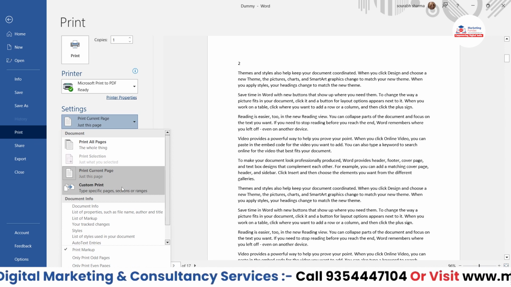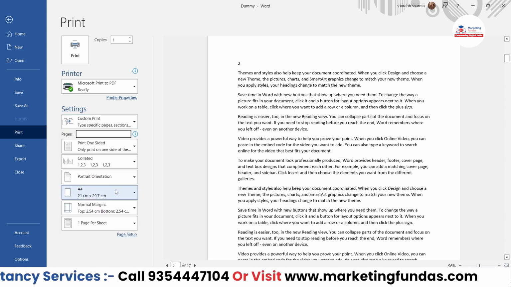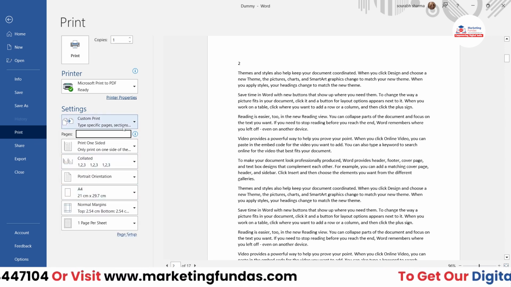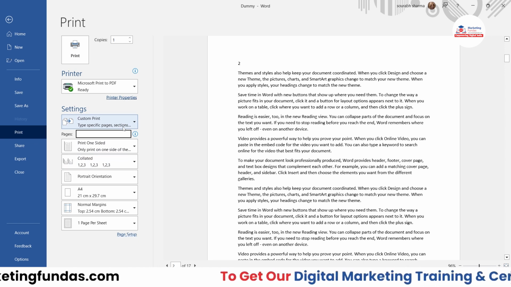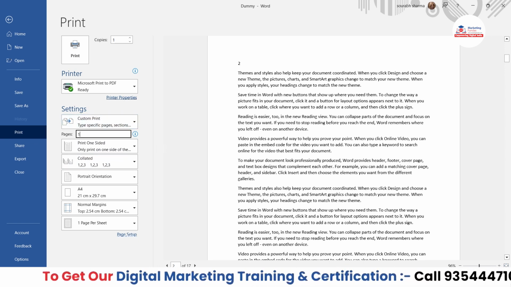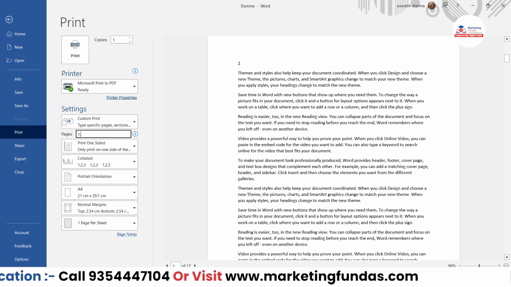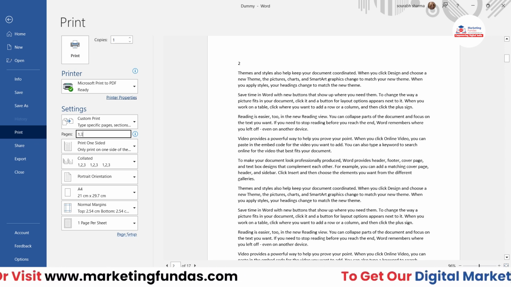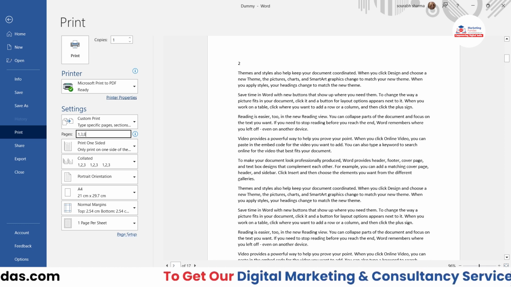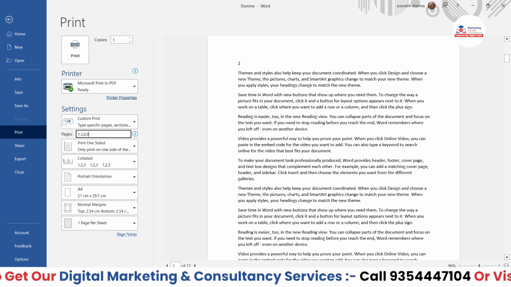Then we have the fourth option, which is Custom Print. Custom Print is basically you can add all the pages which you want to print, right? Let's say I want to print page 1, then to separate the pages I have to hit the comma button. Then let's say I want to print page 3, then page 8, then page 9. So I can do it like this, right?